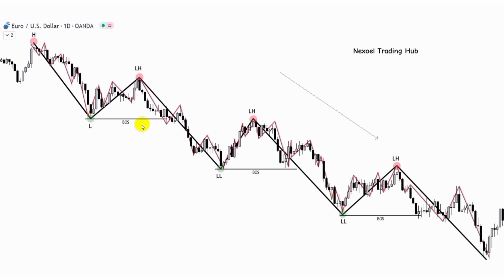You must establish your structure from a higher time frame so that when you drop to a lower time frame, you don't get confused by the structure in the lower time frame. So meaning you trade in confluence with a higher time frame structure. So now in a lower time frame, when you see the break of this high, you can see this is a reversal. But no, in the higher time frame, we're still in a bearish market condition. This is just a corrective leg move, a pullback, a retracement to the upside.